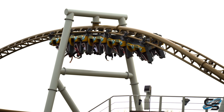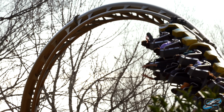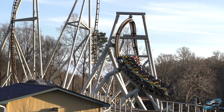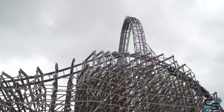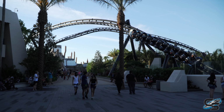There are two inversions on Pantheon. That is what is called a zero-G winder. It's right at the start of the roller coaster after that first launch. And then there's a zero-G stall, which is great to see on an Intamin. This is an element that was first introduced by RMC. And as they've come out with several roller coasters that feature that moment, Intamin said, well, let's do our take on it as well. So that's why you have one on this, as well as rides like Velocicoaster.